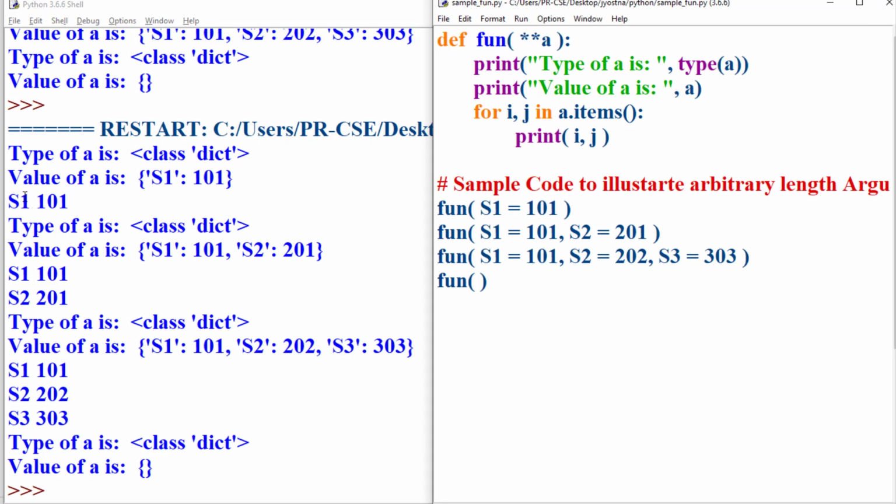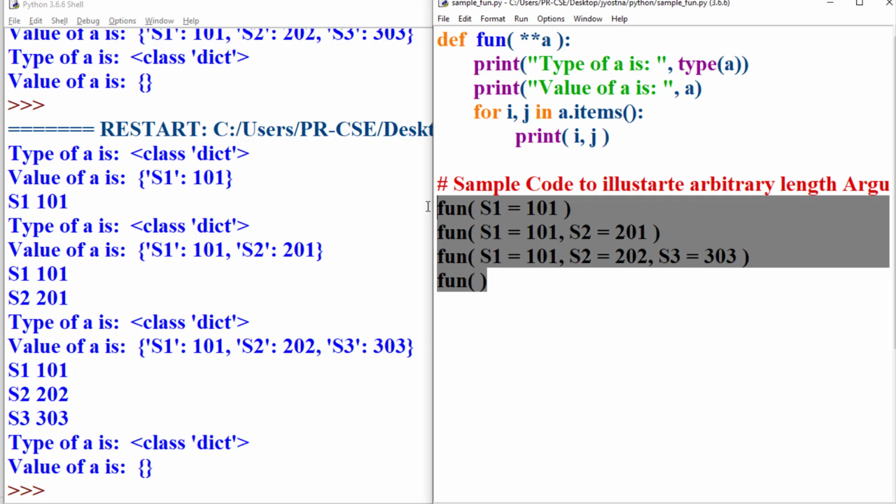Here if you observe, every element, that is the keyword and value pair of the dictionary, is displayed on a separate line as we iterated over every keyword and value pair. So that is how Python allows us to define functions that can receive a variable number of arguments. When the parameter is defined by prepending a single asterisk symbol, it is treated as a tuple inside the function, and you can pass a variable number of positional arguments while calling the function. And in the other case, when the parameter is prepended with two asterisk symbols, the parameter is treated as a dictionary inside the function, and you can pass a variable number of keyword arguments to that parameter.